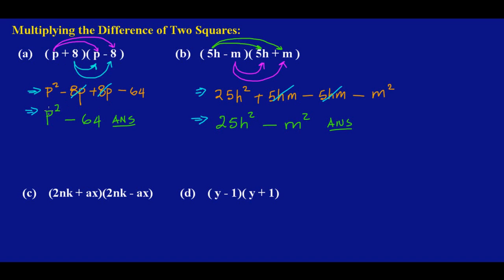So if you notice what I have here by just looking at it by intuition is as if I took p and I squared p, I said p squared minus 64, I square the second term. Now again if you look here what we got is as if I have squared 5h, so 5 would be 25 and h squared would be the square term here, and then I put my minus sign because I'm dealing with a difference of two squares, and it's as if I took m and I squared m.